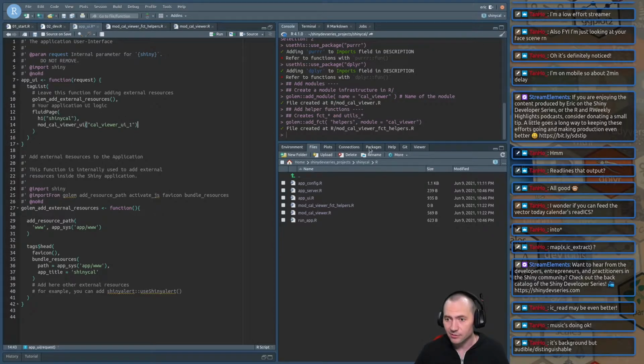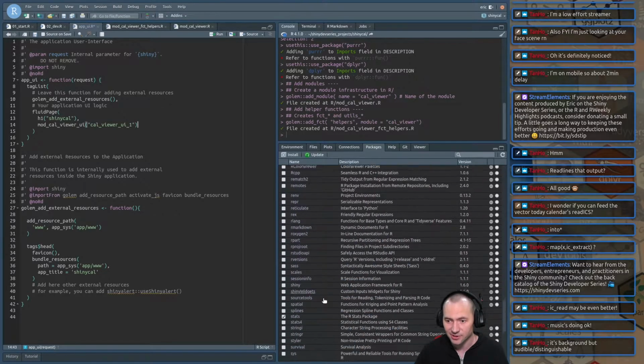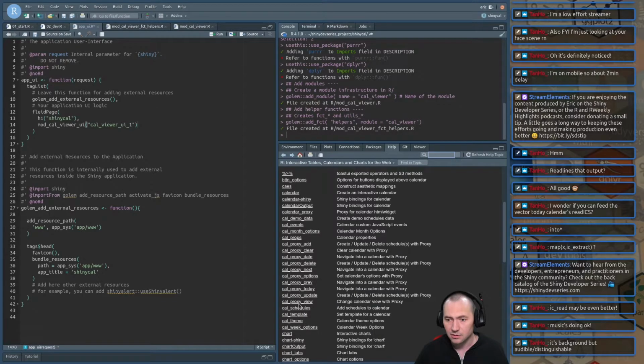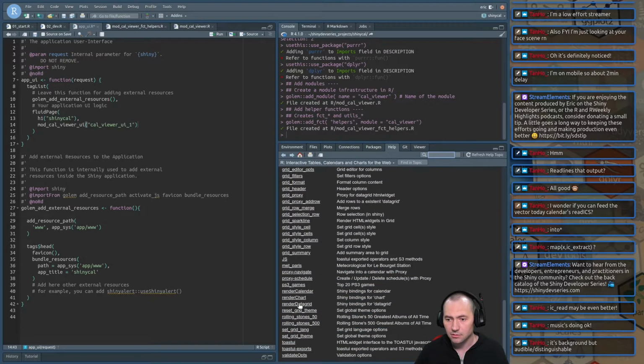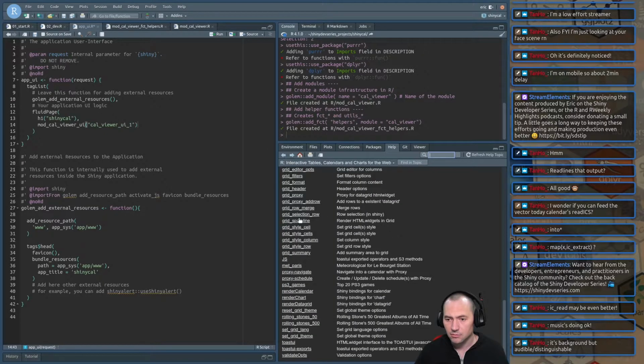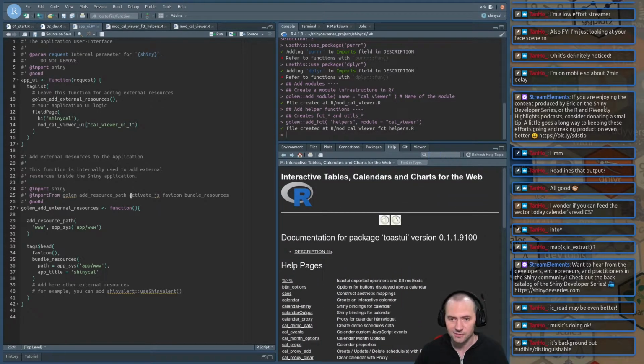Alright. Let me make sure for Toast UI I don't have to do anything special for the UI stuff. I don't think I have to do a use Toast UI, so I think I just have to work with it.